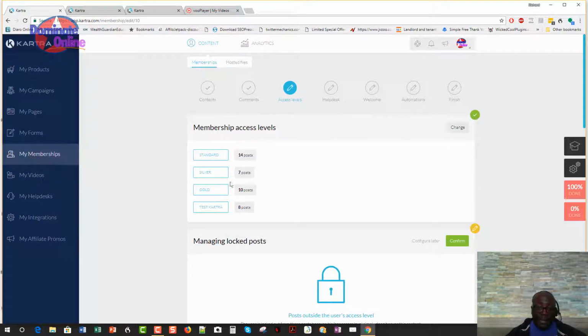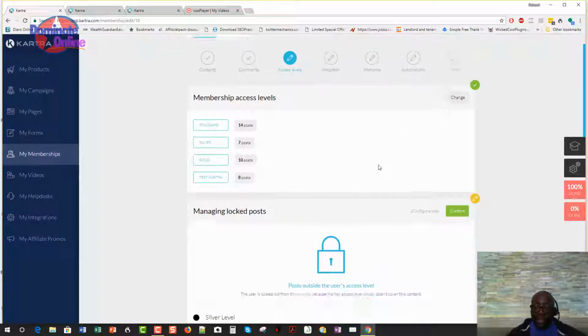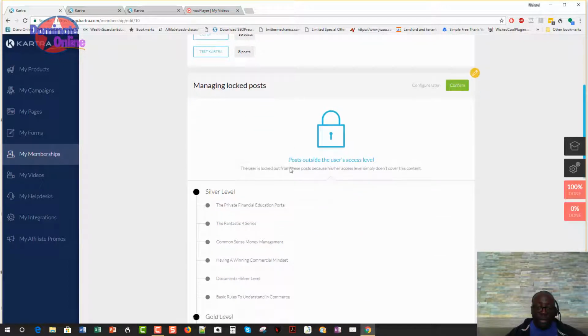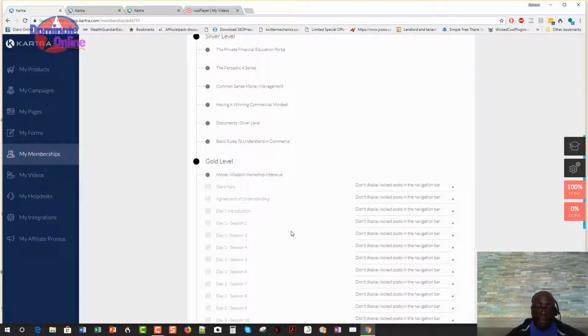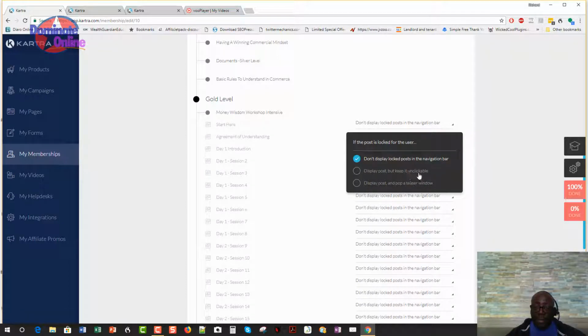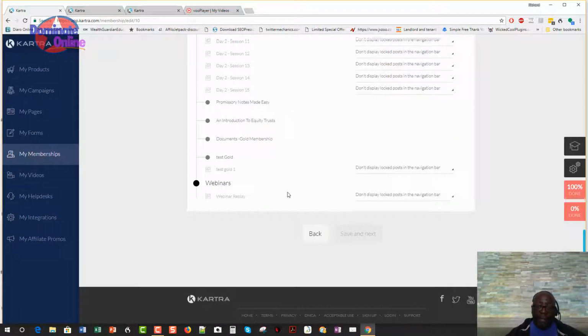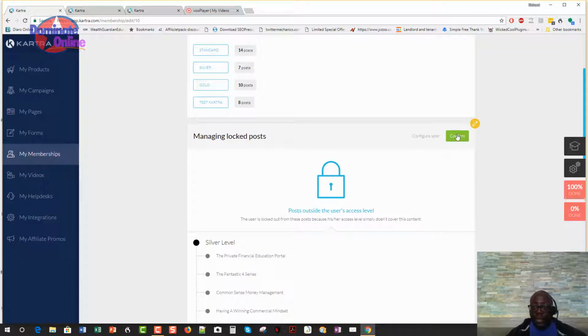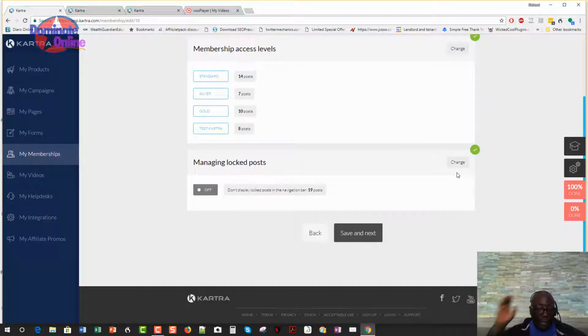All right, so now you can see how many posts under what levels are secured for you, and that's now been confirmed. In terms of what you want to show, you can choose if you want the user to see if it's been locked or not. Do you want to display posts but keep them unclickable, or do you want to display posts and have a pop-up teaser saying 20 days to go or 19 days to go? Again, awesome per level. If you choose to drip out content, you may not want to, so you have that option. Again, you confirm that, and then you move to the next step.